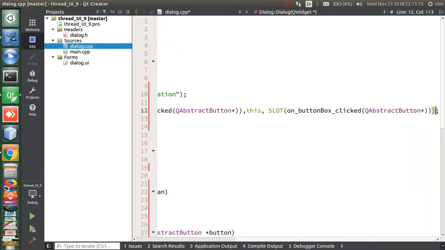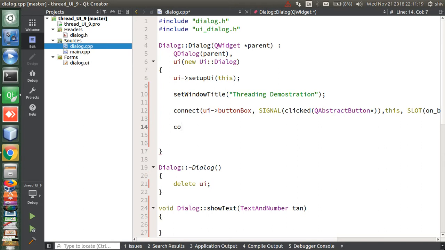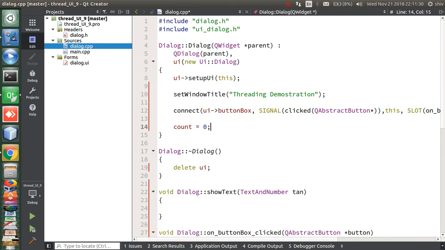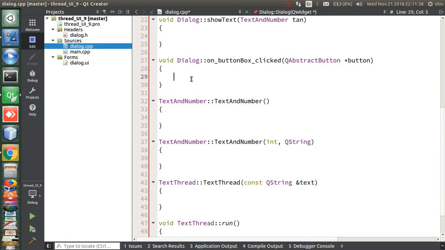Okay, and here count will be 0. We will initialize it to 0. Okay, remove the blank spaces. Okay, so when the slot is called on a button click, we will write the piece of code for it.